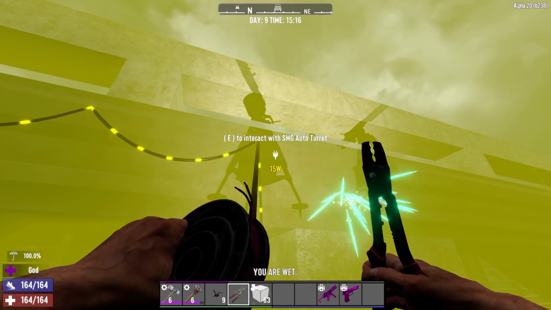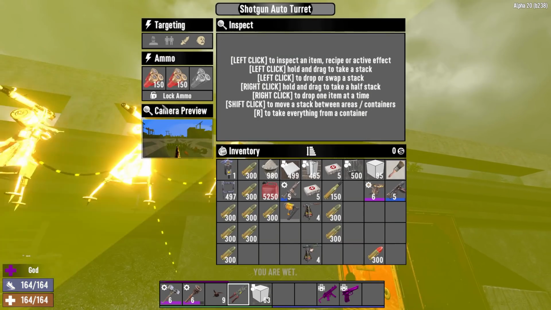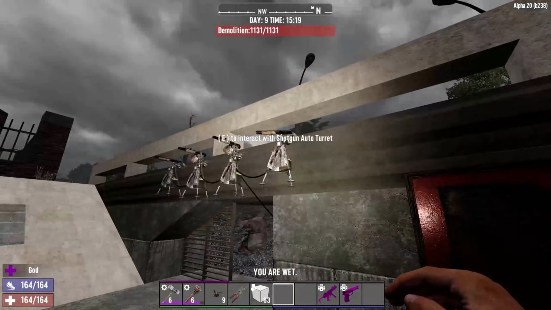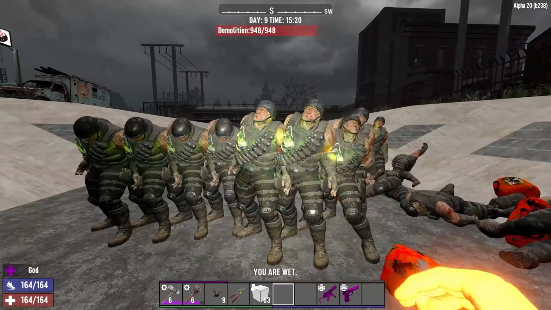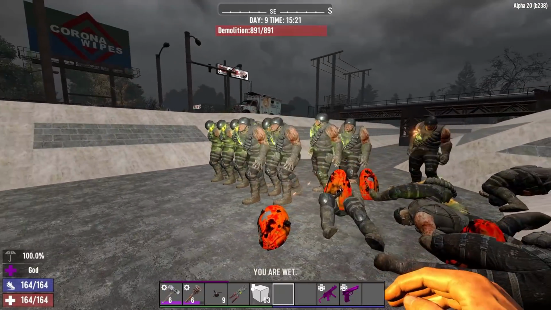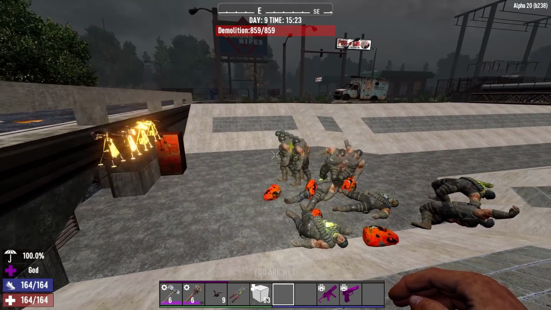Starting to shoot. Let's do this. And let's also put in a bunch of ammo here. So now the shotgun turrets are shooting, obviously. The SMG turrets are also shooting. We're not having anything triggering the C4. And this is an awesome change.